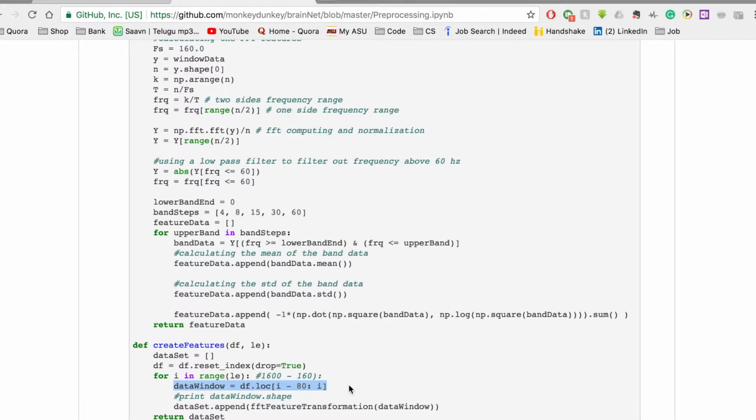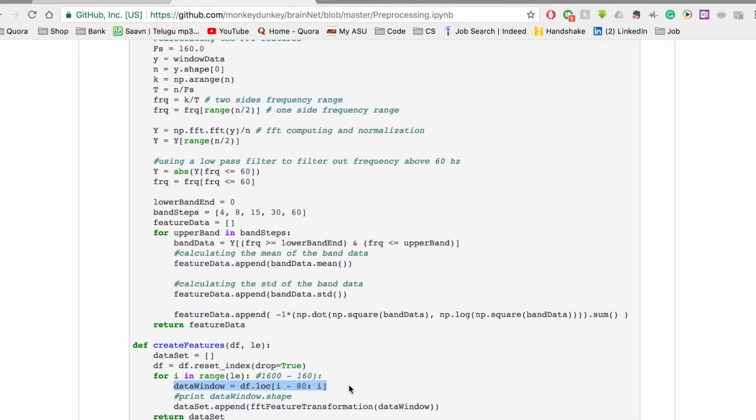Then we passed a low pass 60 hertz filter, which basically removed all the frequency information that was above 60 hertz. Then for the remaining 0 to 60 hertz data, we split it into 5 different bands. That was alpha, beta, gamma, delta, and theta. These bands represent different frequency ranges and are said to be really powerful in detecting users from one another.